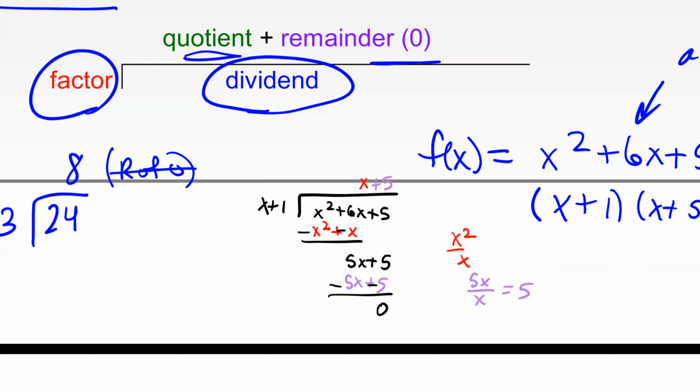Because if you're depressed, you're missing part of yourself, right? You're all sad, heartbroken. You're a depressed polynomial, you're missing part of yourself. The dividend, we took out one of the factors and now it's missing that factor.